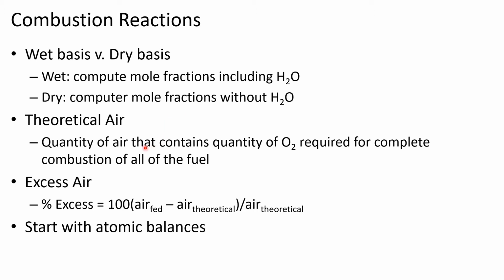The theoretical air is the amount of air that contains the amount of oxygen required for complete combustion of all the fuel. To do this, we will most likely compute the amount of oxygen required for complete combustion, and then from the amount of oxygen calculate the amount of air, because we know there are 100 moles of air for every 21 moles of oxygen. Percent excess air is calculated similarly to percent excess of any reactant. It's the amount fed minus the theoretical amount, divided by the theoretical amount, times 100. And for these combustion reactions, we'll almost always use atomic balances.